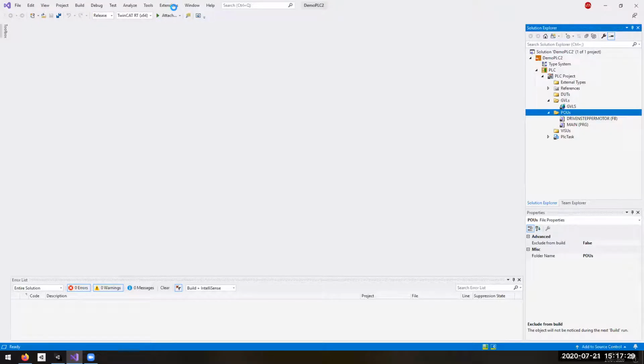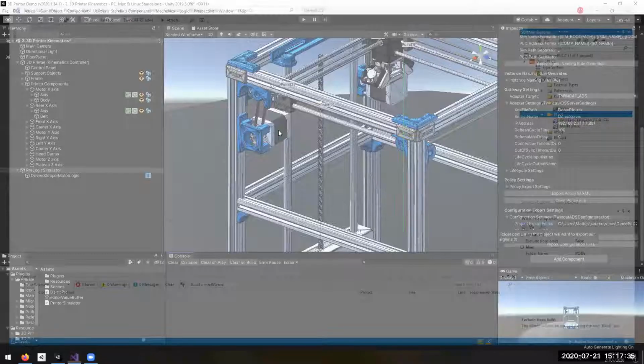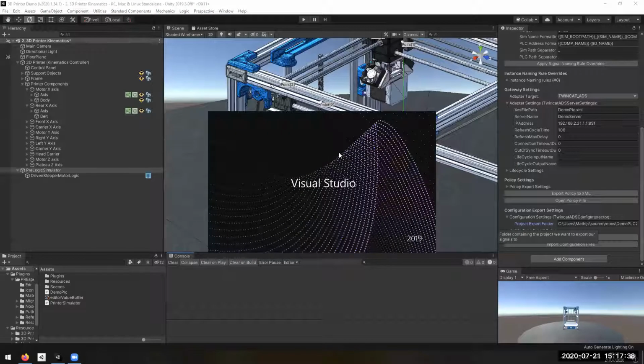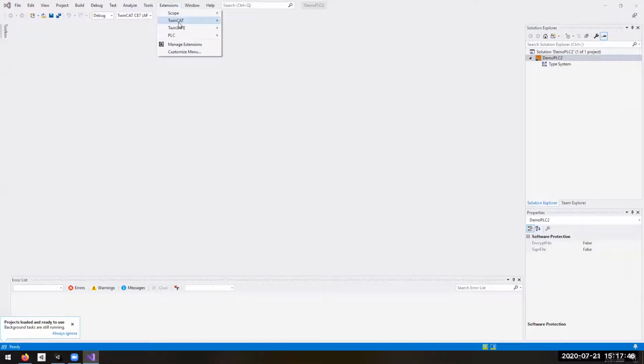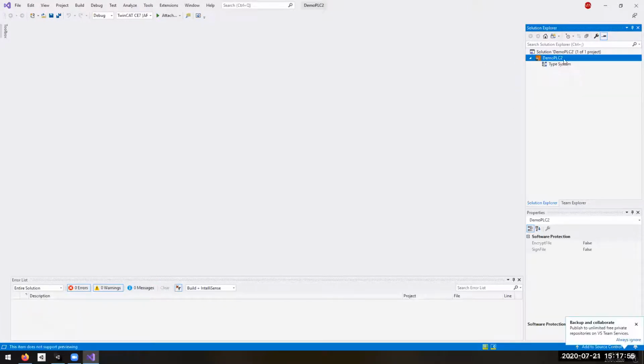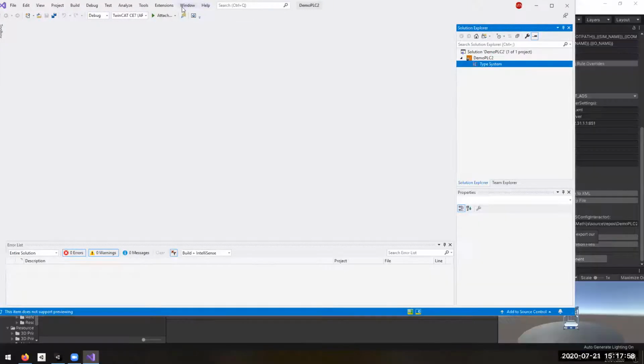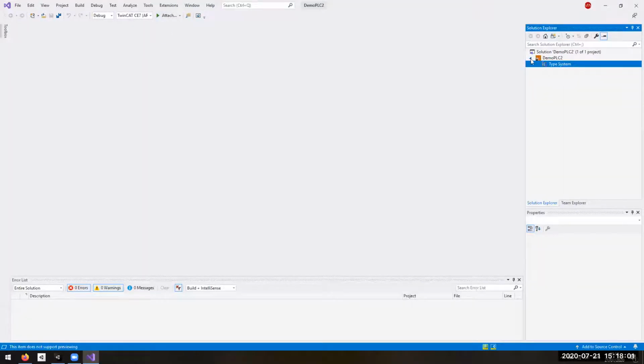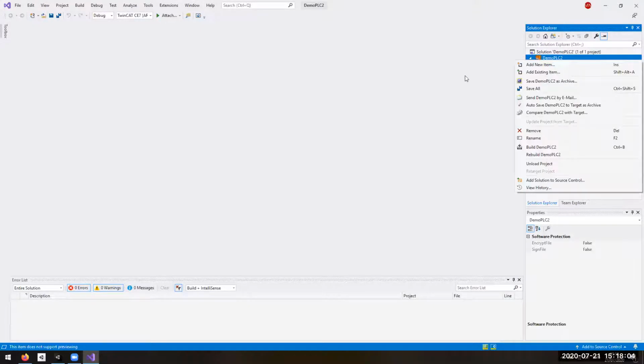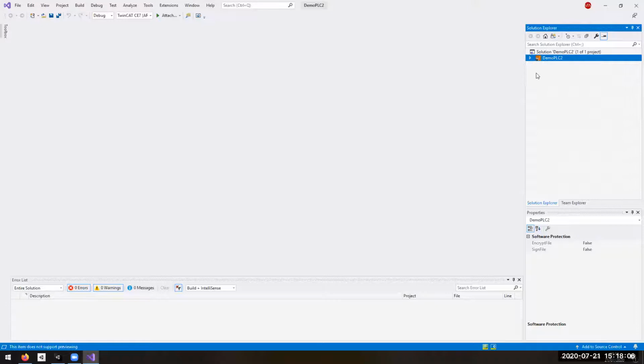Let's see. Is it willing to work with me here? It's restarting. So let's give it a second. Extension TwinCAT. I don't know what it did, but I think it just crashed on me. Okay. Can I do that again? No, it completely wiped my project. So that's great. Thank you, Visual Studio, for that.